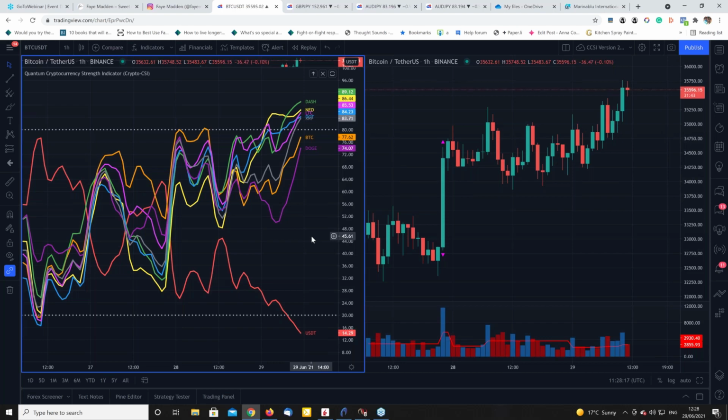What you will tend to see here is that the cryptocurrency market tends to move en masse. That's not to say that if you're on a 1-minute time frame, you won't see divergence. You'll see one cryptocurrency rising, another one falling. But in essence, this is what you expect to see. You expect to see them moving together because what's driving them is the counter currency, which in this case is Tether, the USDT.